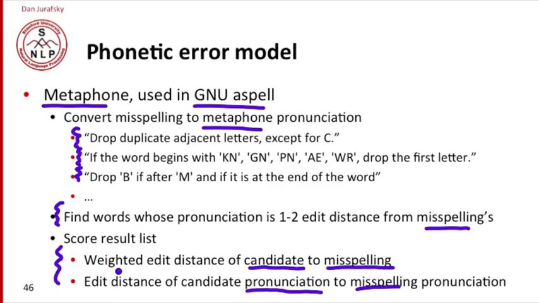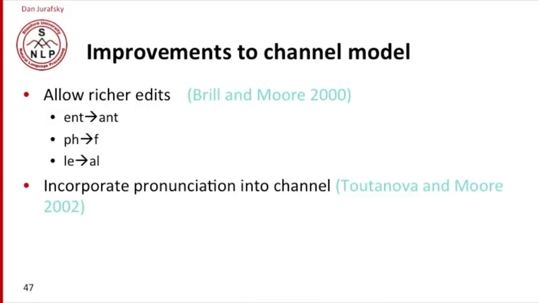And you can imagine also combining a pronunciation-based model with a noisy channel model. And modern models of the channel in the last decade or so allow a number of kind of improvements like this. So incorporating a pronunciation component into the channel model is one. And we also might want to allow richer edits. So not just single letter edits, but kind of edits like a PH being incorrectly typed as an F, or a very common error. It's not that all E's are mistakenly typed as A's, but that the sequence ENT is very likely to be mistyped as ANT. So a couple of different improvements that a state-of-the-art system might have in the channel model.